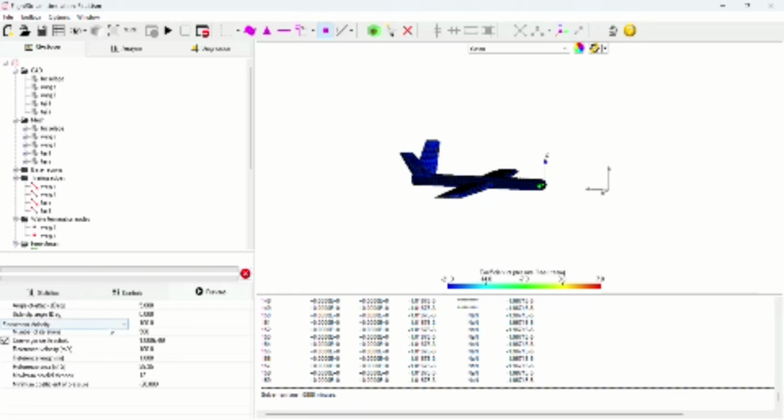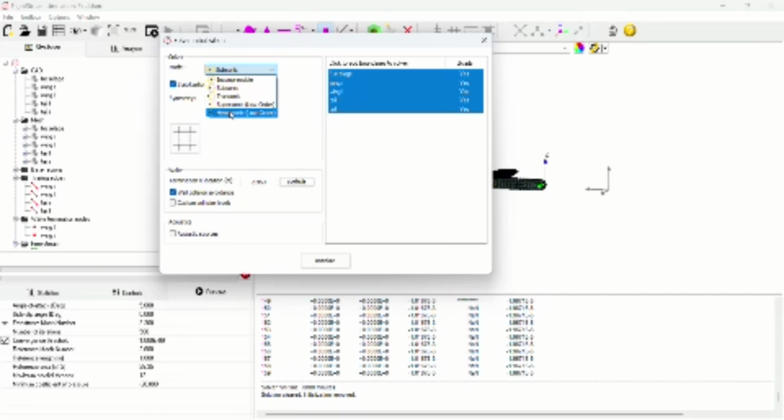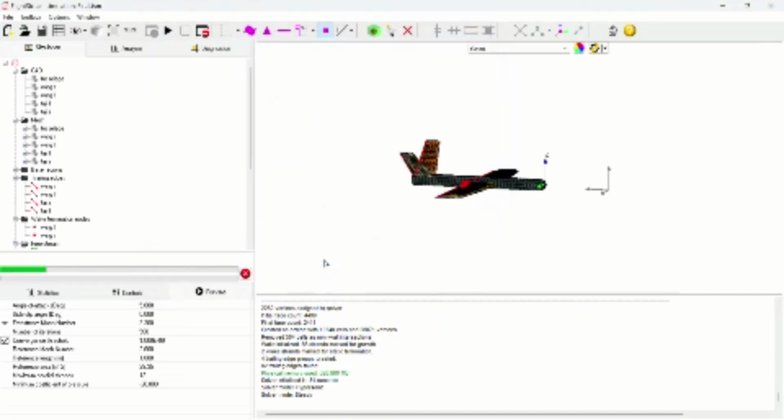So the next number which we'll be setting is free stream Mach number. As I said, it will be set to 3.3, which is the maximum. The reference Mach number we will keep somewhere around 2.5 to 2.6. So yeah, and the other values remain the same. So again we have to initialize the solver, this time at hypersonic. So once we initialize, yes, again the simulation has been initialized and it is steady. So once it is steady, we can run the simulation.